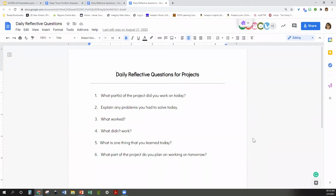So, what did you work on today? What problems did you have to solve? Because often we find that students never really think about the fact that they solved a problem, they just solve it. And as they get better and better at problem solving and critical thinking, the less and less they think about what they've actually done. And we're really trying to pull that out of them. What problem did you run into and then fix?